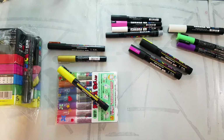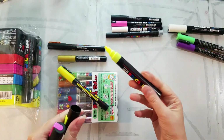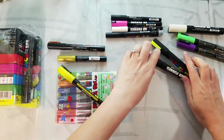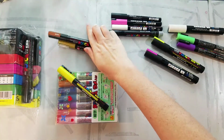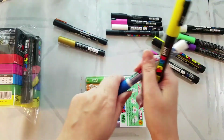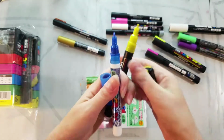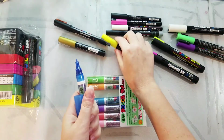POSCAs are available in a wide array of colors as well as special effect colors. You have several different fluorescent colors. So I have here a very bright yellow and a neon pink. Those really stand out. They're also available in gold, silver, copper, and I want to say a bronzy color. And then they're also available in glitter colors. I'm going to swatch some of these for you guys so you can see what we're working with. This is the Japanese release of the glitter, and this is the American or Western release of the glitter. Pretty much the same, just slightly different styling.